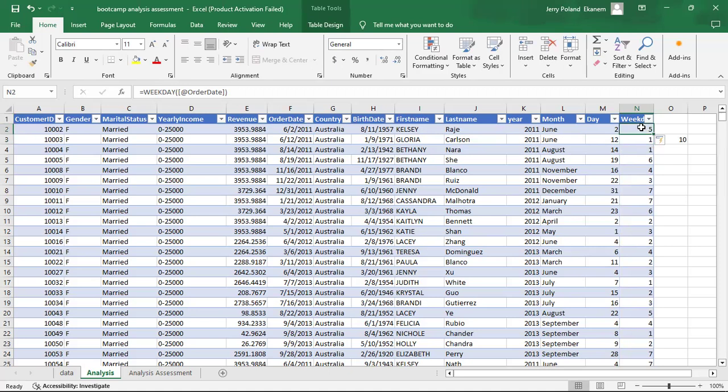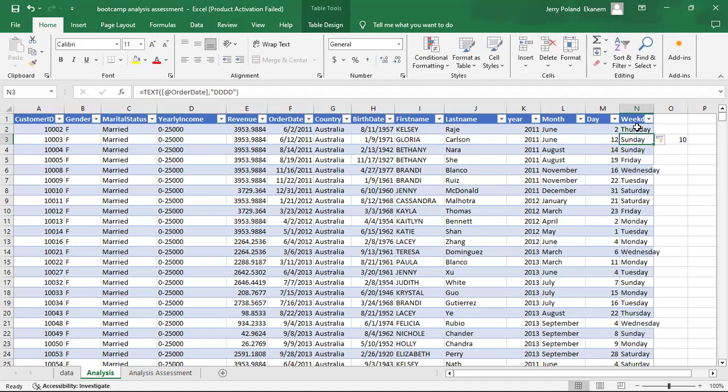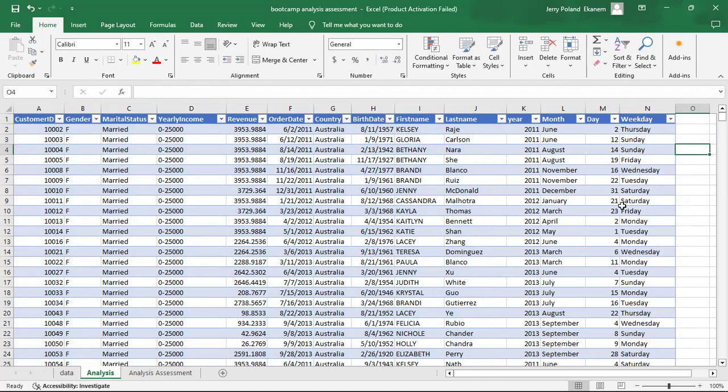So I'm going to be using the text value again, because that weekday in numbers is not really what I'm looking for. And I give it as this, and enter. So we can see, okay, that is Thursday, Sunday, and all that information. I think that's very clear, very straightforward, no gimmicks, right? So that's very straightforward, and we can continue.